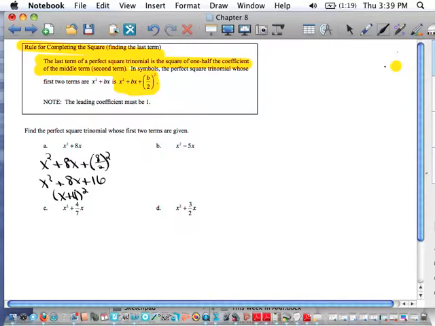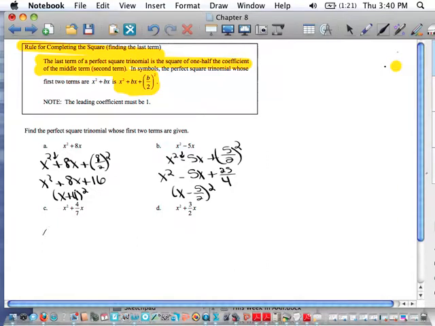Next example, I have x squared minus 5x. So I'm going to add to that 5 divided by 2 squared. That gives me x squared minus 5x plus 25 fourths. My binomial squared is going to be x minus 5/2 squared. If you want to understand what sign you should put in the binomial, you need to look at this second term, and that will indicate if it's positive, it will be positive, and if this is a negative sign, it will be negative.